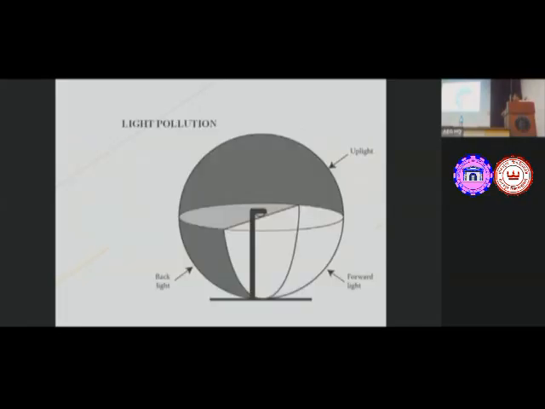If I talk about this street lighting luminaire, we know this is the forward light, this is the backward light, and this is the upward light. Basically, the upward light and backward light are unwanted. We only want the light in the forward direction. We need to design all the lighting this way when we are using it in the outdoor environment. We need to think about this.